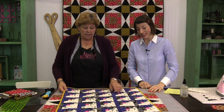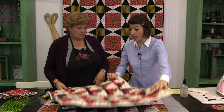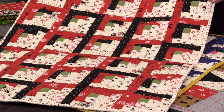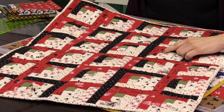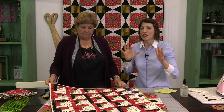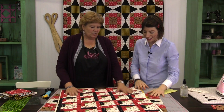I don't do a lot of paper piecing, but here's the little tiny log cabin that she's made, and she has the Paris one and China. And the Chinese coin quilt, which is so fun and easy. I was thinking about doing that one, and then I did this, but I put green in the middle, sort of like auspicious. Your baby will be like a super success. It's just beautiful.